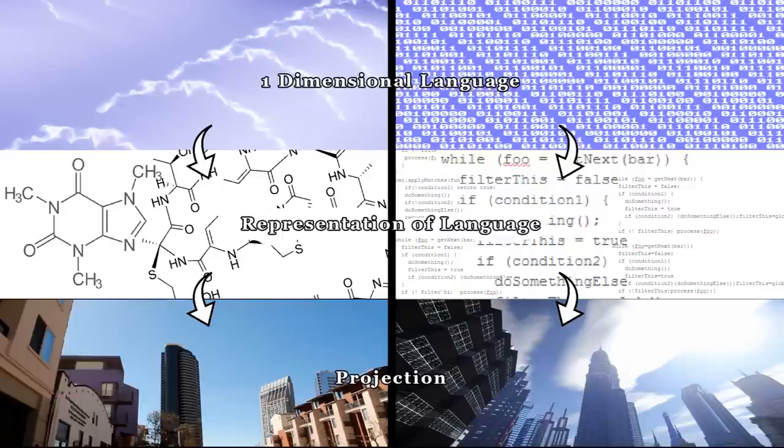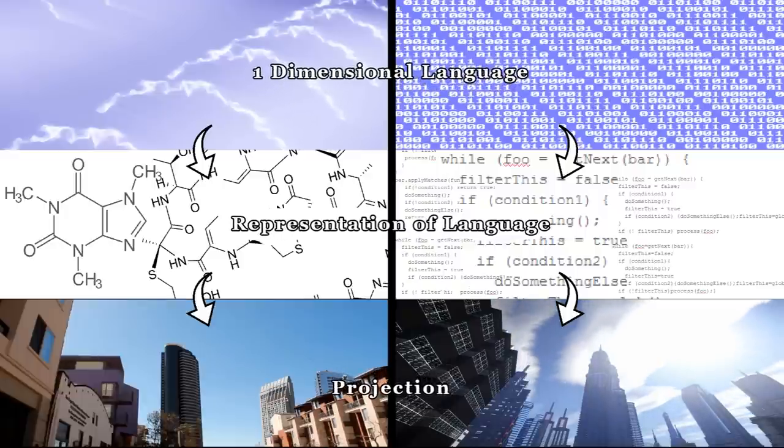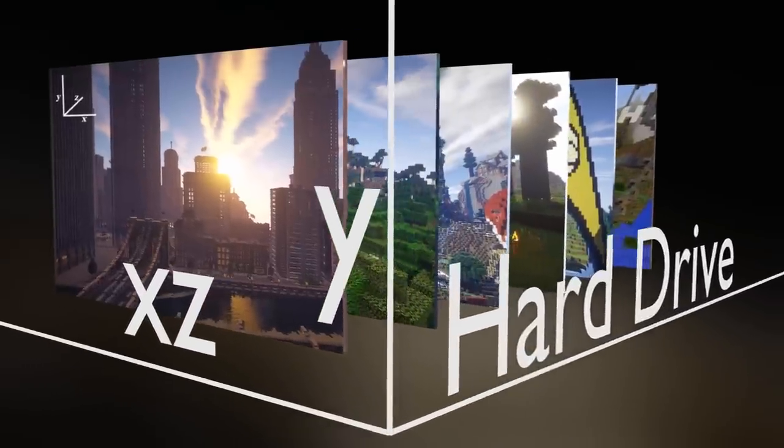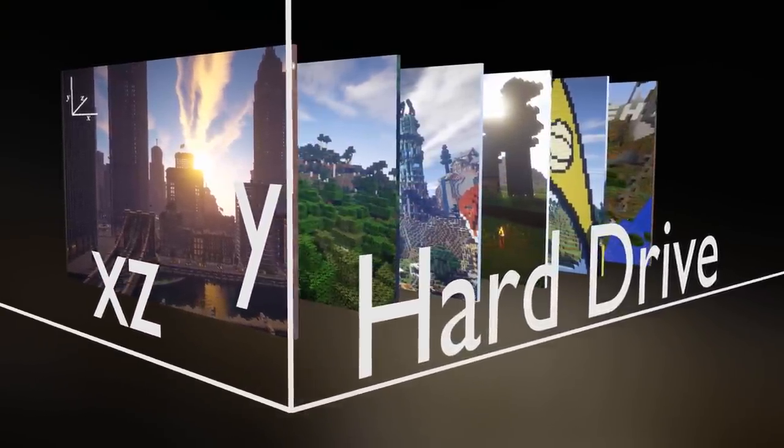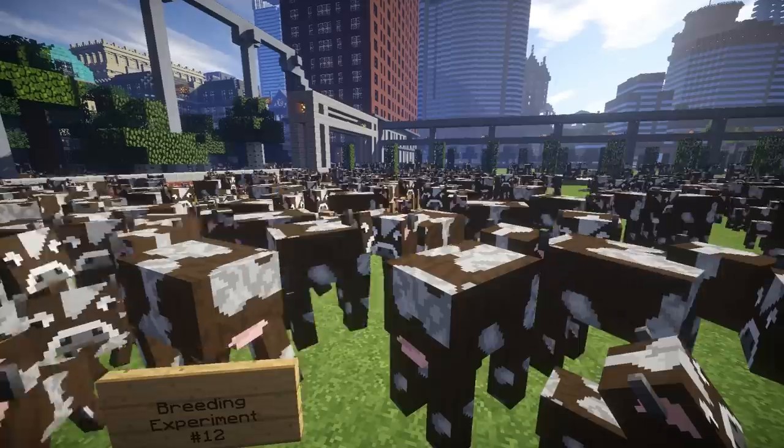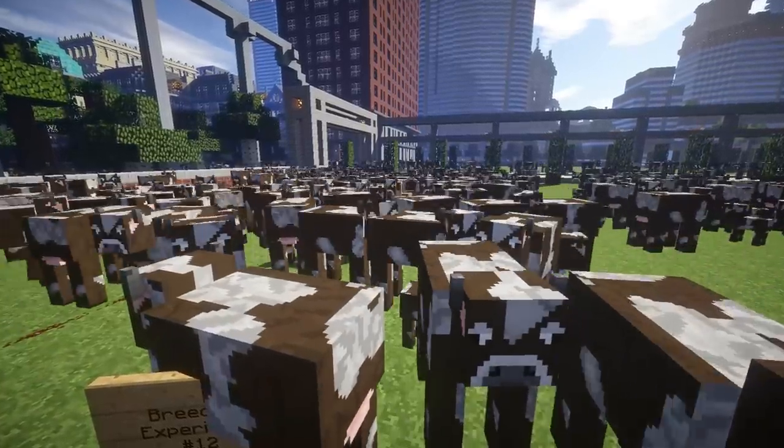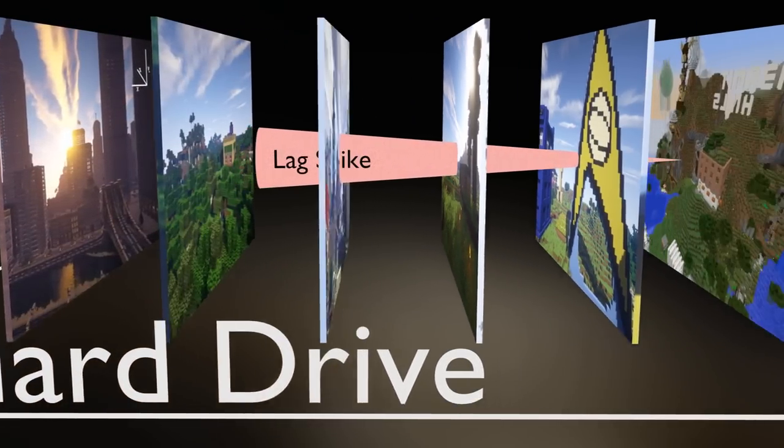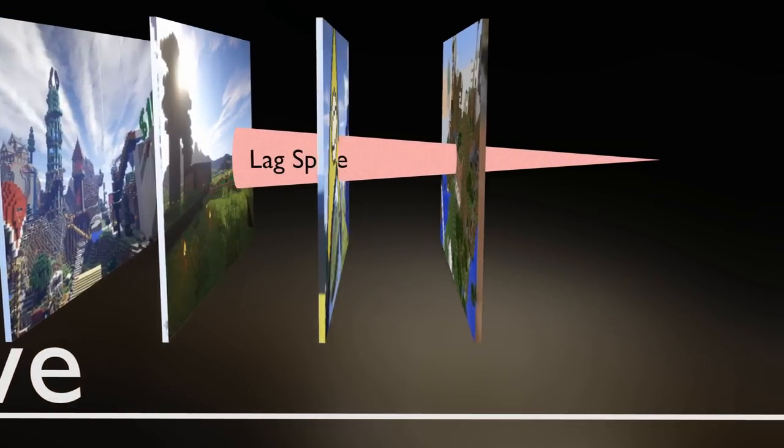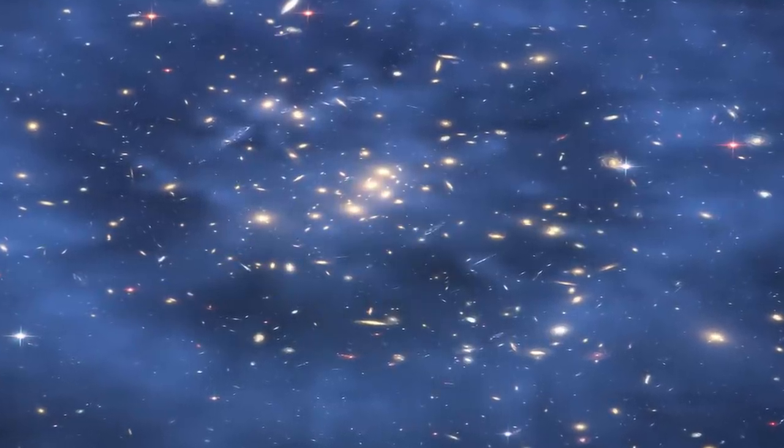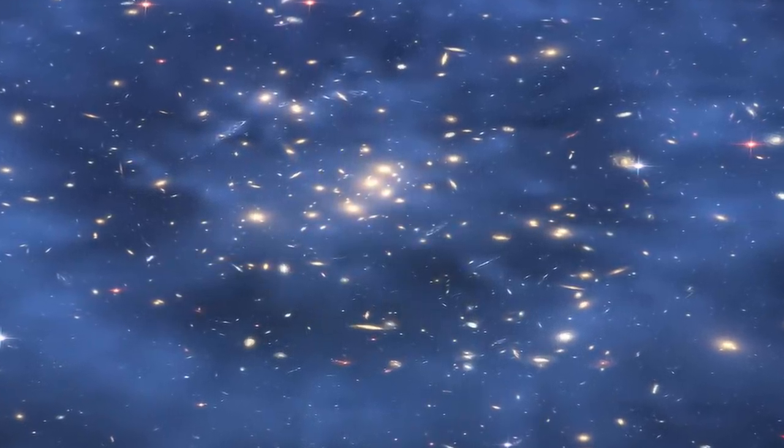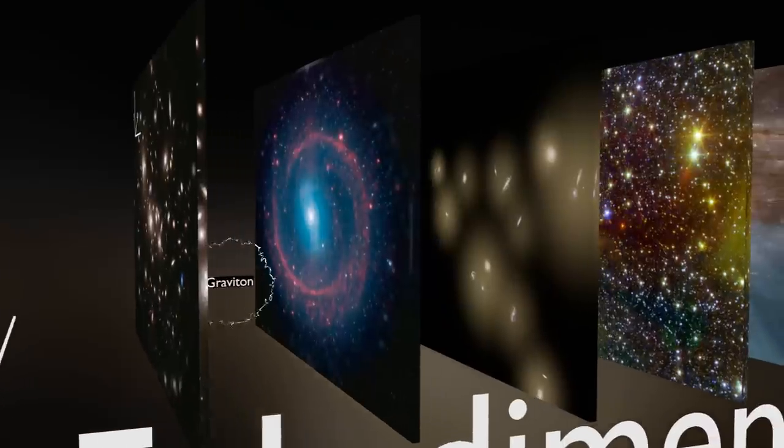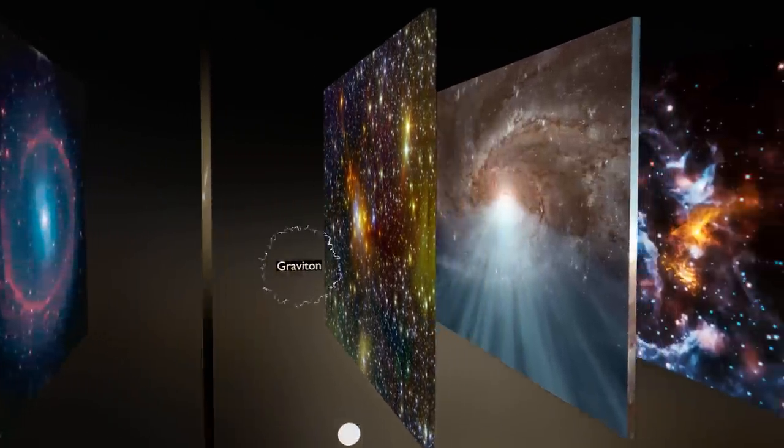Now here's where things get really fun. If you had multiple worlds running on the same computer, they could occasionally see hints of one another. For example, if a large event occurred in one world that bogged down the entire machine, members of the other servers might see that lag and consider it an anomaly with no known origin. As it so happens, we observe dark matter as gravity with no known origin. If string theory is correct, gravitons are the cause of this and they could exist as strings that aren't tied to any universe, explaining dark matter and proving that we're not the only universe around.